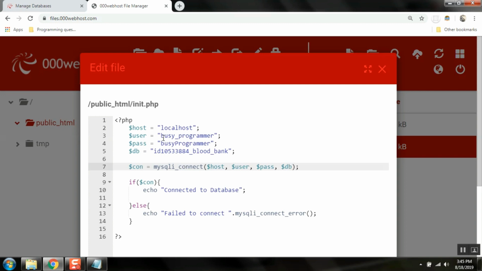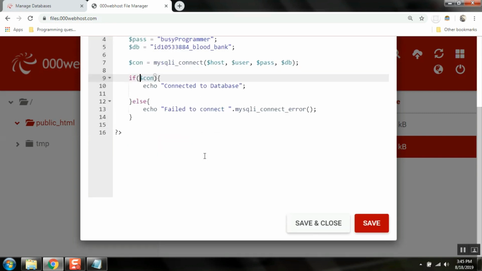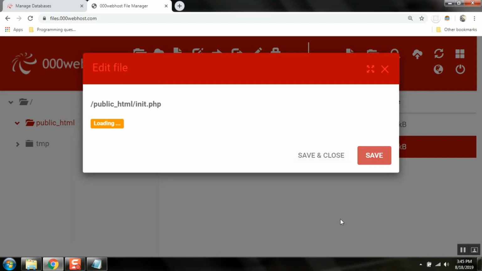The user is busy programmer. The password is given here, and the database name is the blood bank we wrote, along with the prefix that this hosting service added by itself. Now if we check if the connection was successful, we will get connected to database, else this message will get displayed. Let's save it.